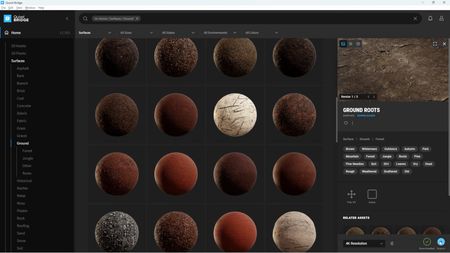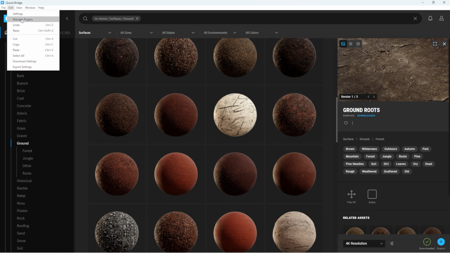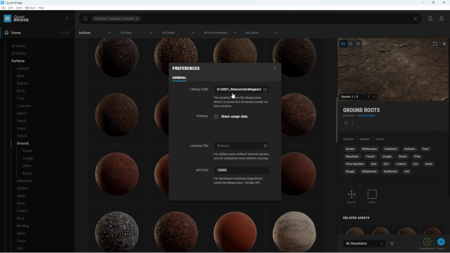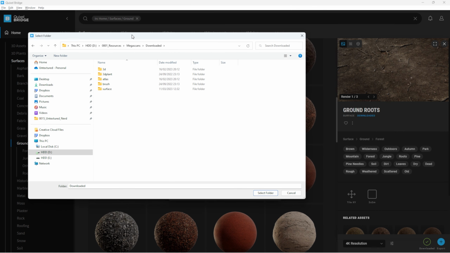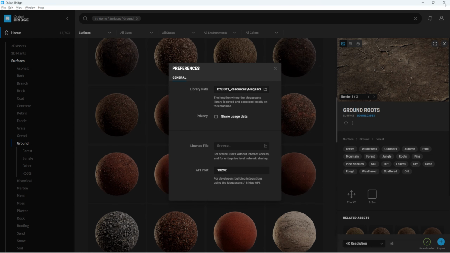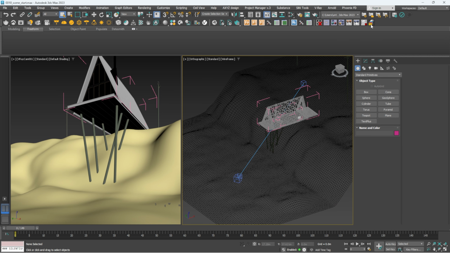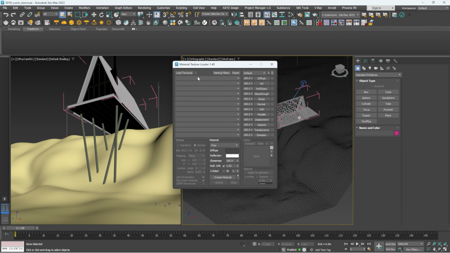Now, I have a bit of an issue. When I hit export here, it doesn't really work, as I have to uninstall it, install again. Sometimes it works. So now what I've done is, in where it saves it, once I've saved it, if I go to settings, you'll see I have it saved in here. If I click in here and go to downloaded, you'll see I can eventually find my surfaces in here, and we have our materials in this area. So once I know what that is, instead of using the export thing, I'm going to use this plugin. I'm going to load my textures in.